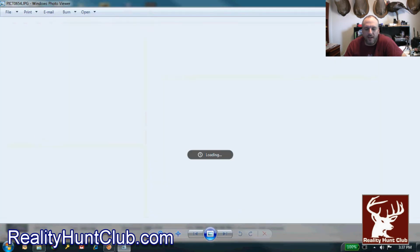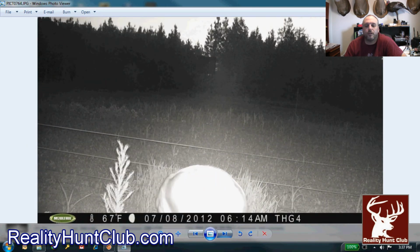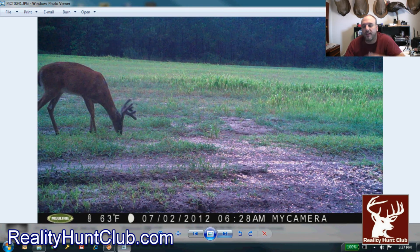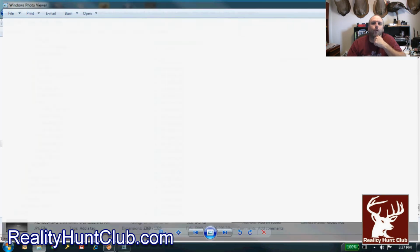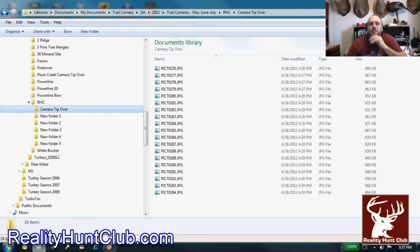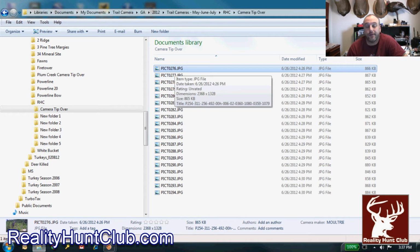Let me see, July 8th, the last ones I got. You know, nice little bucks, but not the big ones we're expecting to show up. So, once again, I'd say about 4 good 2.5s, and probably about 4 good 3.5s in this batch here, which is not bad. I've gotten up there not getting a picture of a nice buck until October, and it could be this year. But we're getting rain, the antlers are doing pretty good, the crops are doing pretty good, so we're already ahead of the curve in what we were last year. We were just struggling last year.